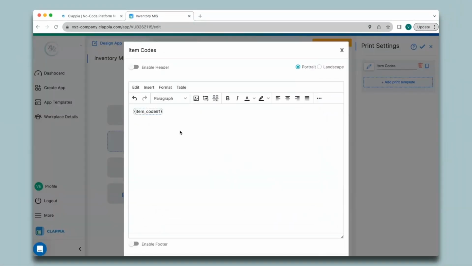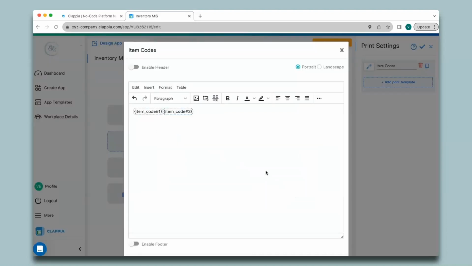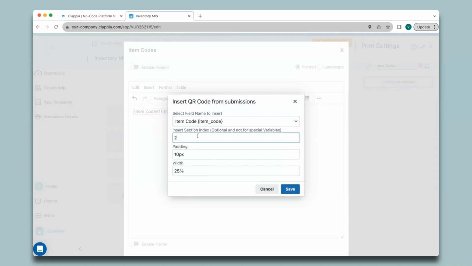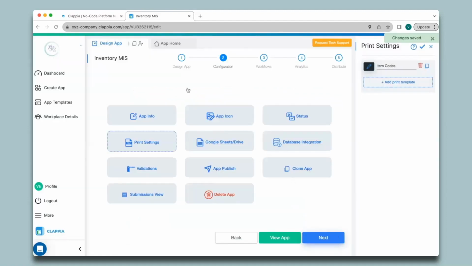You can see the variable with the index number. Now for the copied section, I will type in 2 as the index and click on Save. And you can see the variable change for the copied section. Since I gave 3 as the number of copies for a section, I can add one more. You don't need to add all of them if you do not need it. Now let's see how this looks like.